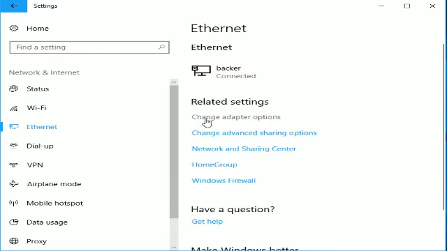This is Ethernet connections here, where you can change your Ethernet adapter and etc. You notice that I call my network Baker, okay? My hub that I have at home is called Baker. Now, if you were to Google Baker hubs, you will find out they don't exist under that name. And the reason I have it set to that is because if someone was walking past the house with their mobile phone, they can go to their Wi-Fi connections and see all the different Wi-Fi networks. So if it comes up BT Hub, and you go to Google and type in how do I hack a BT Hub, well then you're going to be able to hack it. It's simple, no matter what they tell you, okay? The information is out there, it's just a matter of finding it.